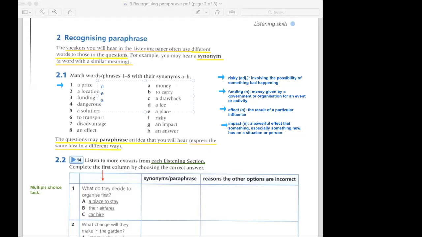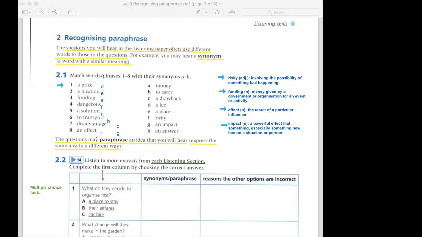Number 4. F, good. Number 5, solution. H, number 6, to transport. B, great. Number 7. Number 7 is C, and then the last one, number 8, got to be G, right?